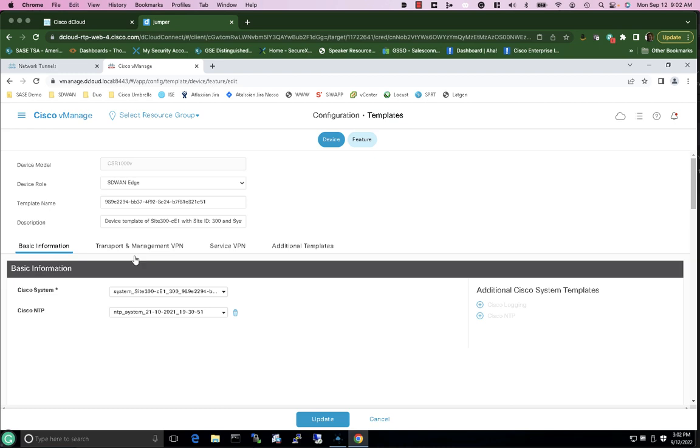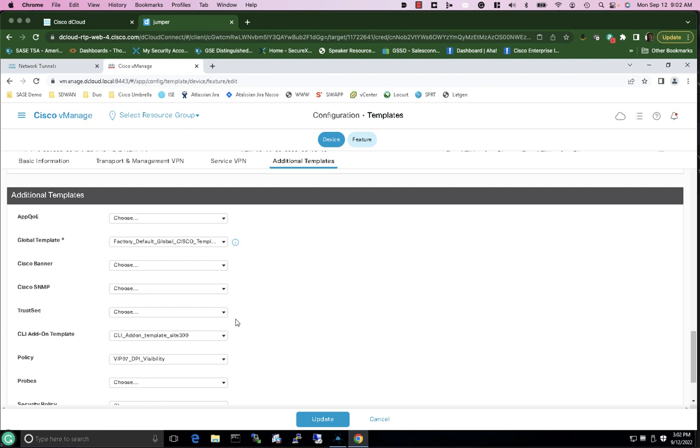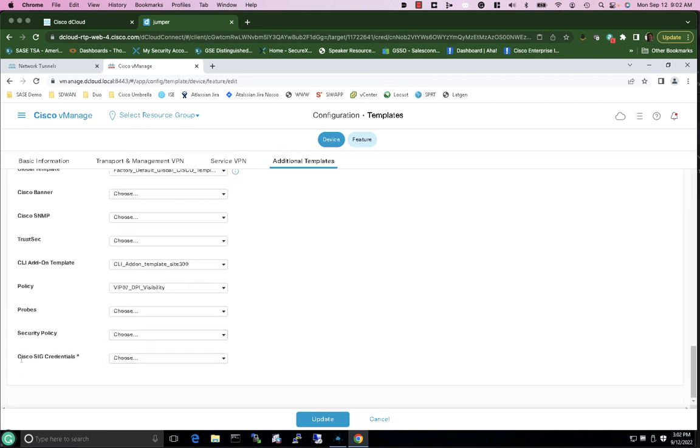All right, so that's it set in for VPN 0. When we do that, we also, under additional templates, have to go down and take a quick look to understand that there is a section now been added called the SIG credentials. Now, this is done through Umbrella APIs. Those have already been configured in here. You can see the SASE demo SIG credentials. I will just select that one. And so with those 2 elements in place, that's all we have to do to start establishing connectivity from this particular router to SIG. So let's go ahead and update that.